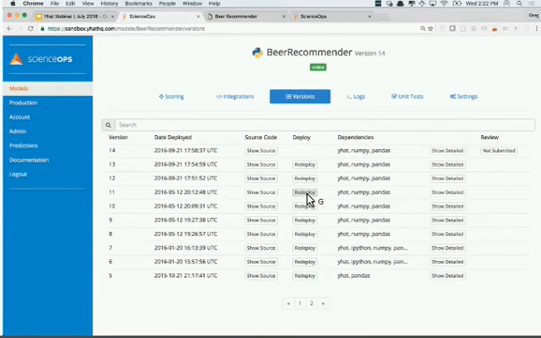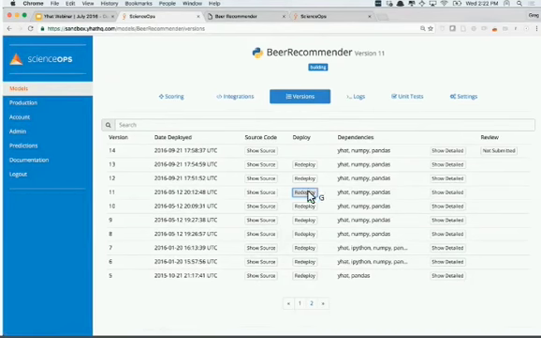Each version has an artifact that's created for it. So if I wanted to go back to version 11 of my model, I could click this redeploy button, and as you can see, we're going to rebuild version 11 and bring it back online, and there won't be any downtime or any latency while we're doing the switch. Everything's a hot deployment. There's never any downtime. So you're still going to have that high availability while still getting the ability to roll back and track and manage different versions of your model.